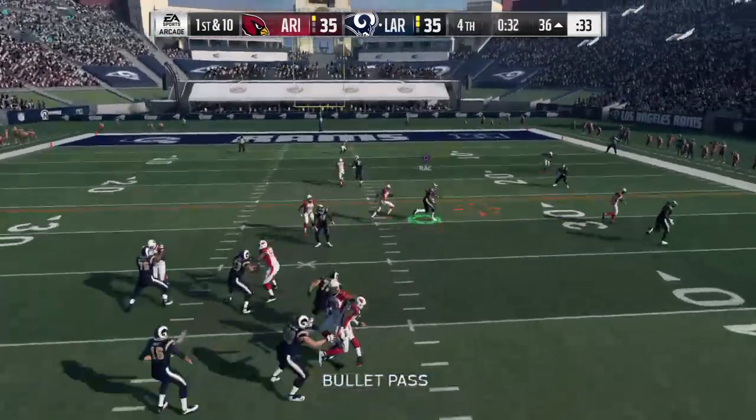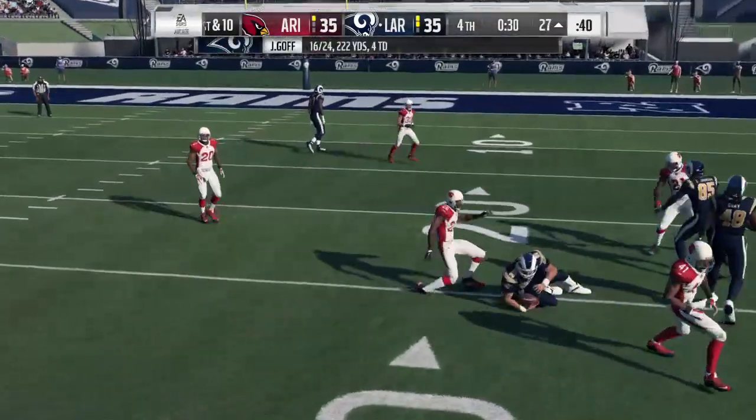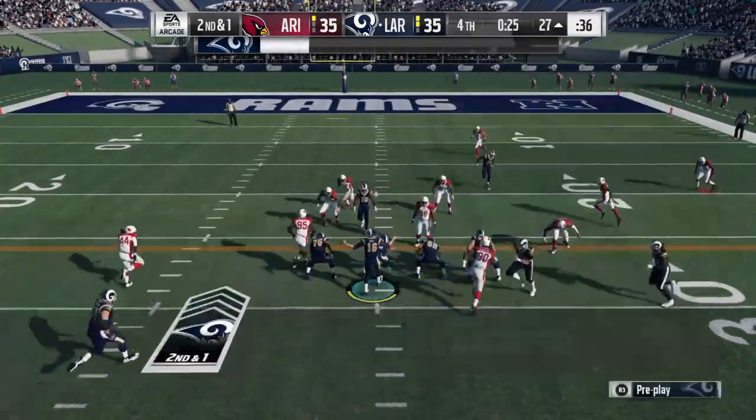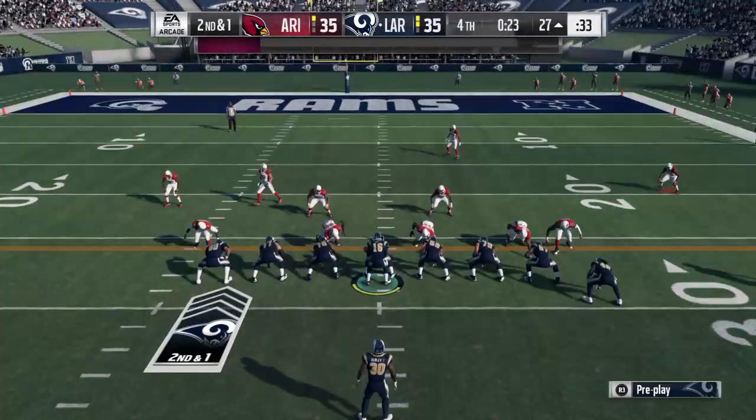Goff now looking to throw. Firing quickly here, and that's complete. And he'll be brought down at the 27-yard line. Give him 9 there on the first down completion.